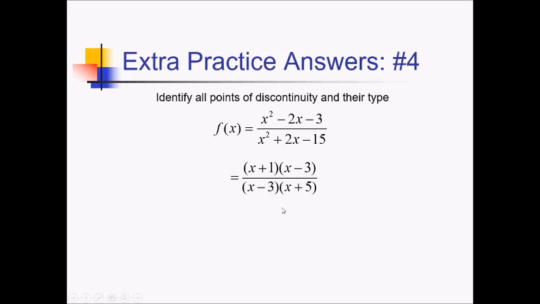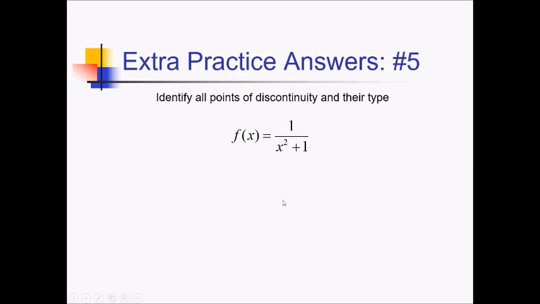So now taking a look at what kind of discontinuities we've got, we see here that we have this x minus 3 factor repeated. Since I would get 0 over 0 by plugging in 3, since I can cancel these out, that means I have a removable discontinuity at x equals 3. Now the other problem is this x plus 5. Since I can't remove that factor, and -5 makes the denominator only undefined, that means I have an infinite discontinuity at x equals -5.